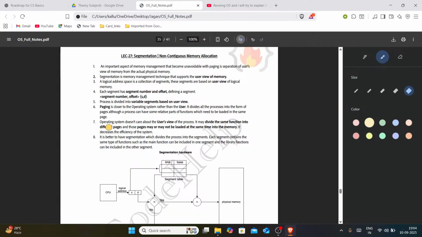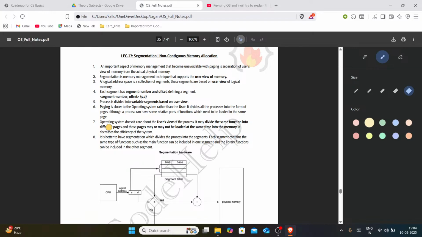The process is divided into various segments. Paging is closer to the operating system than the user. It divides the whole process into the form of pages.